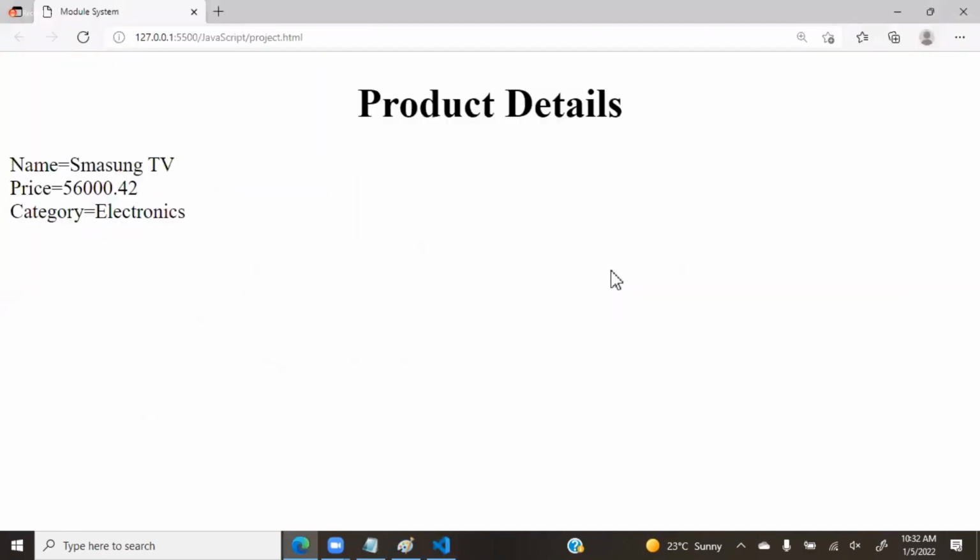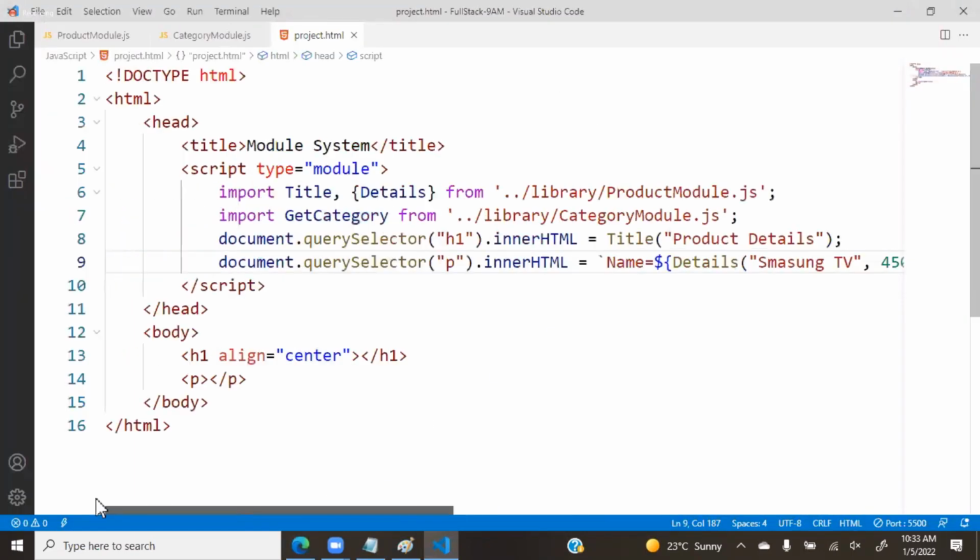There can be multiple modules in a file. You can import multiple modules, configure multiple modules and use them. So this is the module system used in any JavaScript based technology. But some technologies have different module systems. Currently we are talking about the module system called UMD, which is available with Node.js. Node.js also has a module system called require.js.